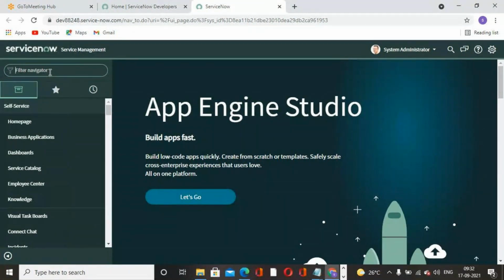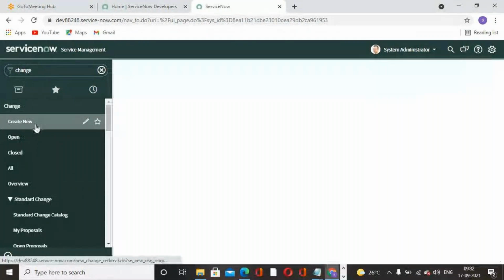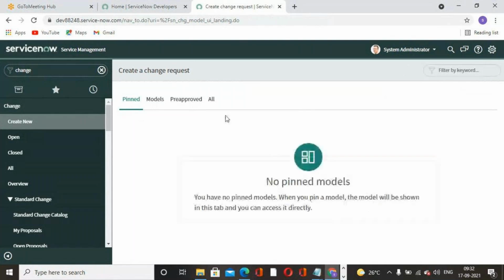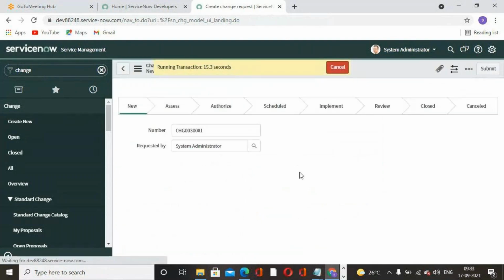Let me open the change management application. It's a new instance, right? Go to create new, open normal, and I'm going to open the change form.